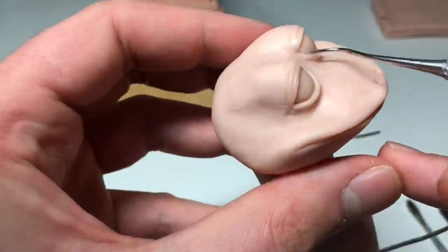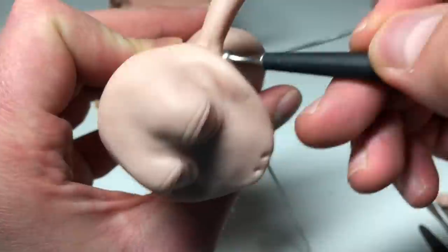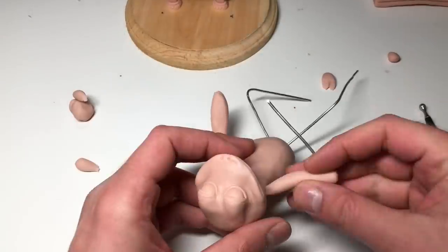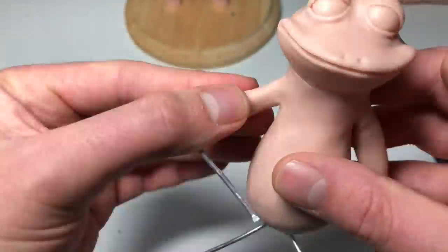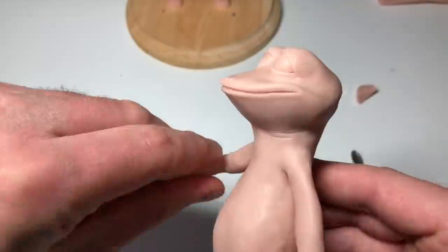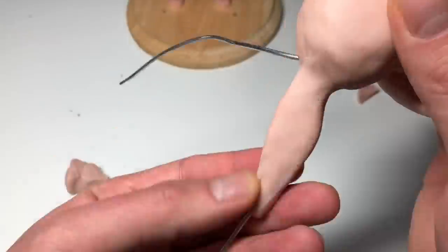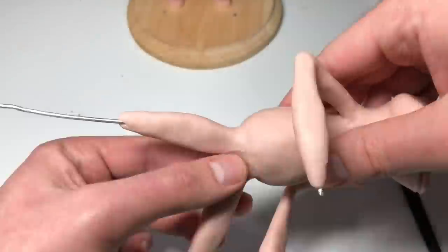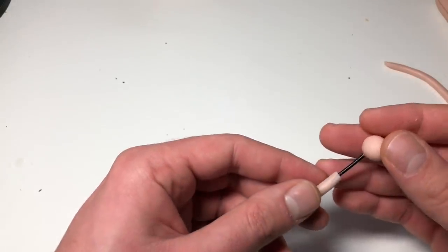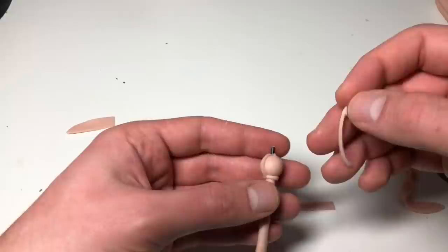He's looking pretty good now. The last 30 seconds of footage was probably like an hour and a half of me trying to figure out what kind of eyes to make this guy - it's amazing what a little bit of editing can do. Now I'm adding clay to the wire armature and taking a look at him so far - he's looking pretty good. Because his limbs are so skinny and thin I didn't bulk him out - normally I would for another figurine but there was no reason to here. Doing his legs, blending that all together really nicely. Aside from the eyes the frog was really easy to make and I was super happy with that. Now I'm creating his scepter with a piece of aluminum wire, covering that with clay, adding the ball to the top, and just embellishing it.